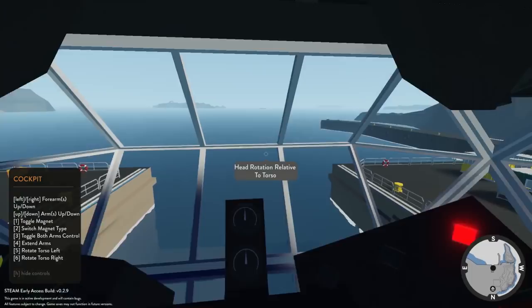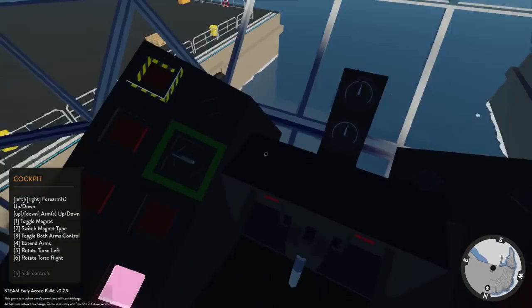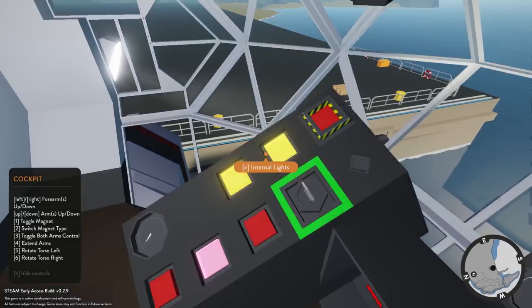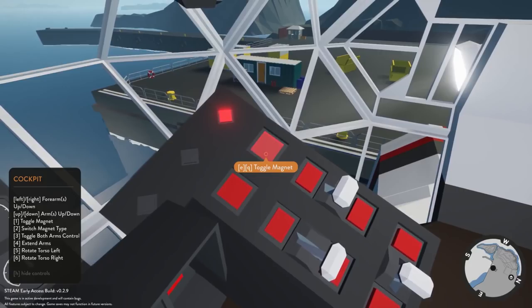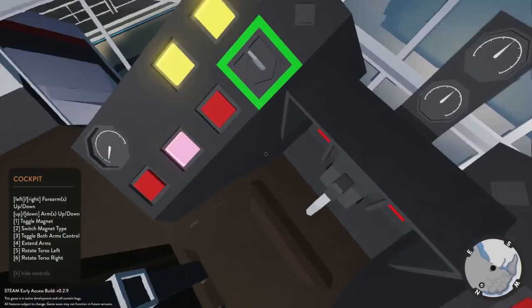Alright, wait, I heard something lock there. What was that? Okay, something just locked down. I'm not really sure what it is. I'm just gonna look at the buttons here. So we have spotlights, turn those on. Internal lights, those are on. Power up legs. Okay, so we have the power on legs. It's got a magnet somewhere, which I think is toggled. Okay, no, it isn't toggled. Arms, throttle. So it does have everything hotkeyed, which is really nice.